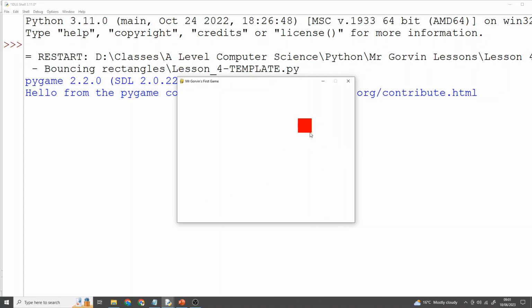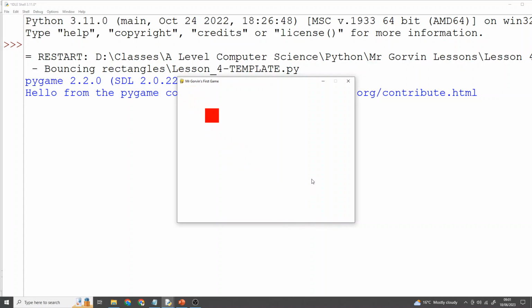Now notice though, the shape is okay on the top and the left. When it goes to the bottom, it's actually going beyond the edge of the screen. That is because the code is checking the top coordinates of the shape, the top left hand part of the coordinates. So it will not bounce until the shape has gone off the screen and the top corner of the shape gets to the edge, and then it bounces.